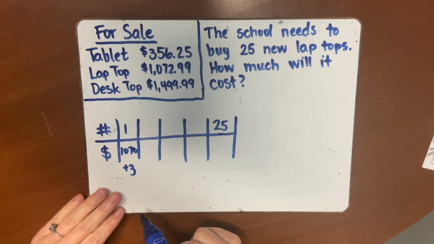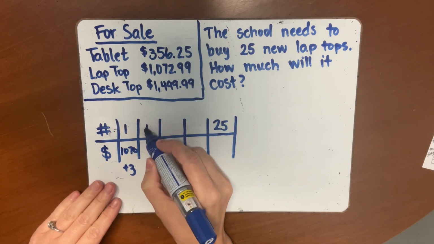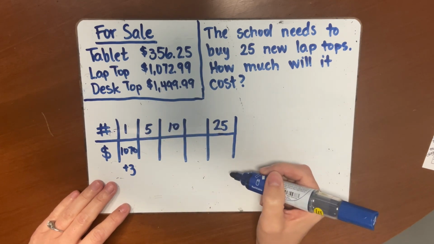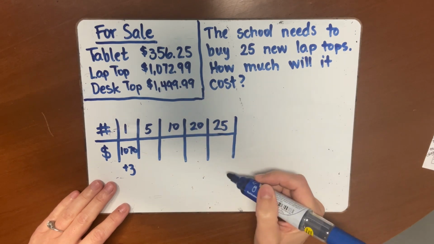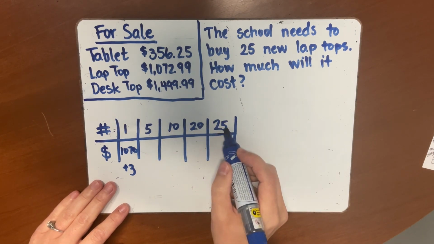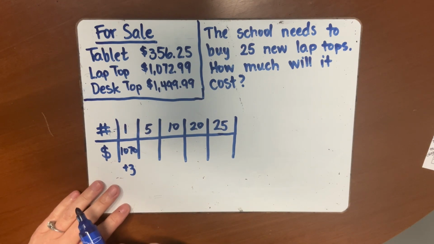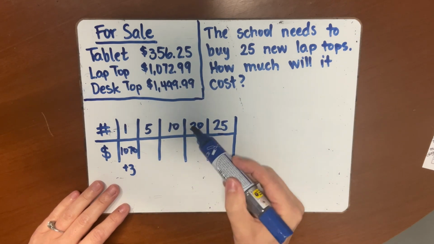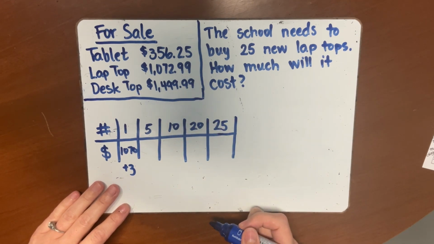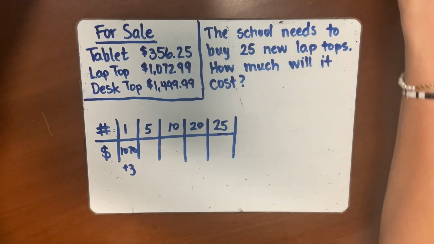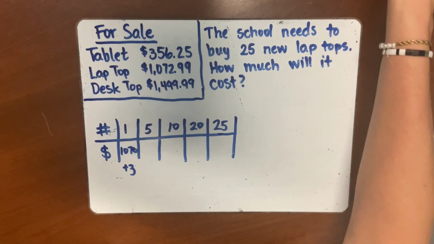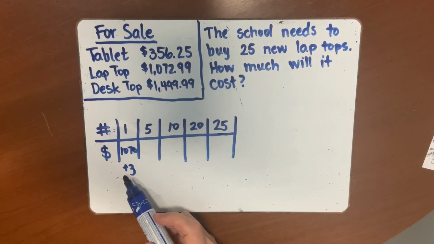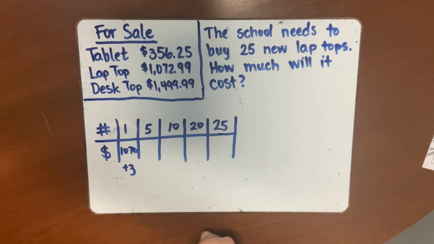1,070 plus that 3. How can I get to 25? Well, calculating 5 might be pretty easy. Then maybe calculating 10, because that's double of that. And then maybe calculating 20, because that's double of that. And then the 25 I can figure out, because it would be the 20 and the 5 together. So I'm thinking, how can I use this to kind of jump up and use those ratios to get to 25 in a fast and efficient way? I may want to use some place value discs or a number line to jump that way, but I'm kind of thinking this ratio table might help me do some solving.